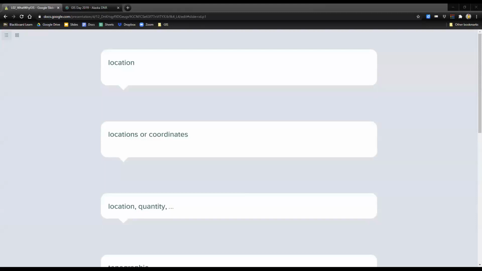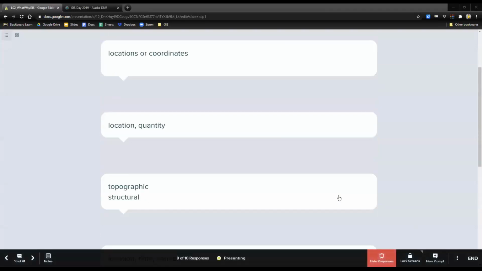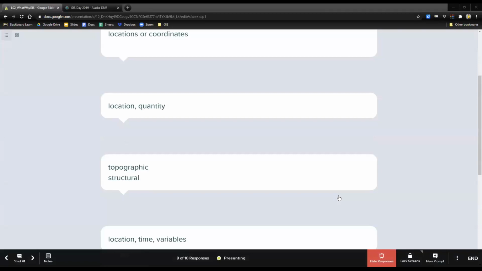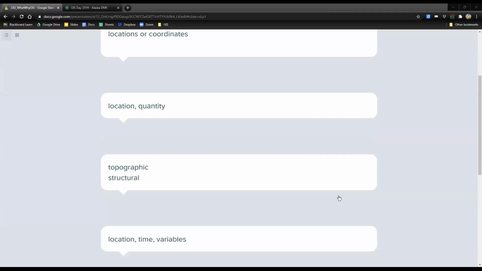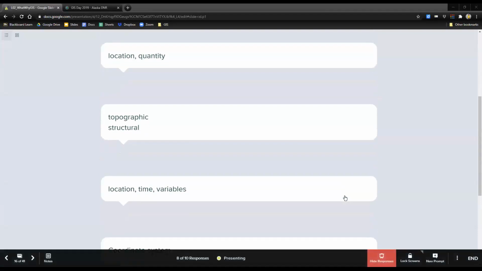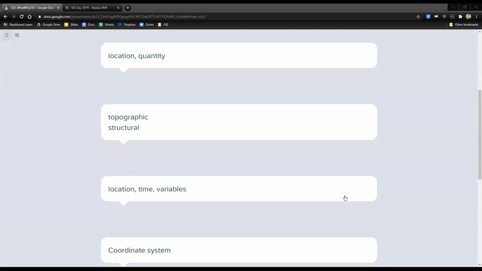You get into things like quantity, as Horst mentioned. Quantity, variables, information about structures are all things that are part of your attributes. So your attributes define and quantify your data.